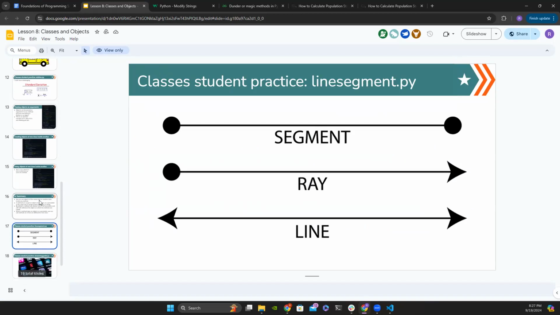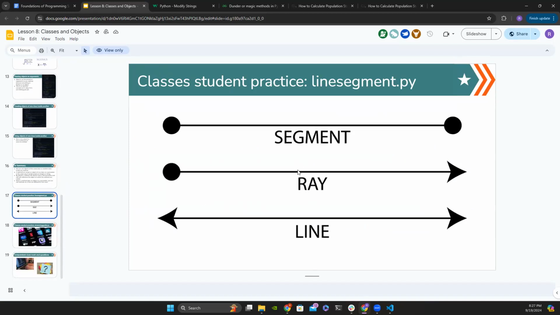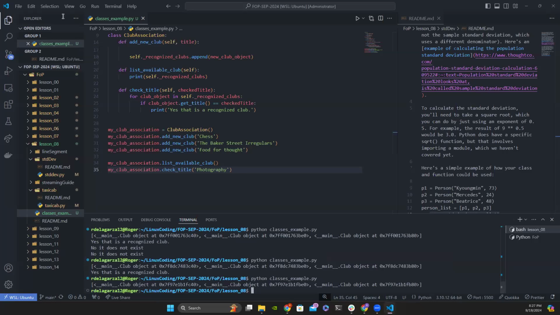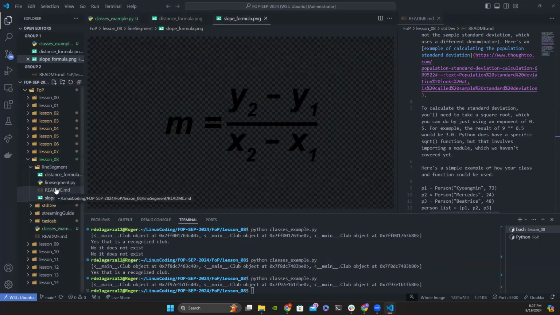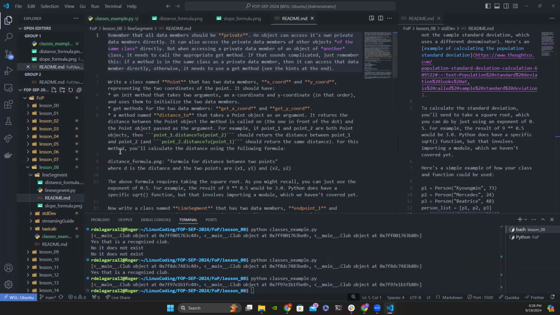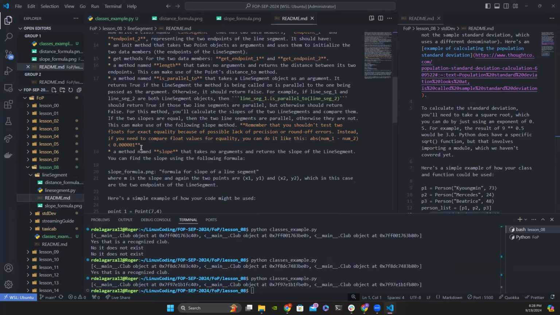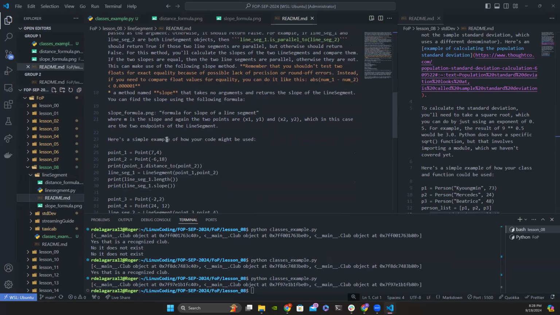And then we're gonna do one more assignment before we call it for the day. It's gonna be the line segment.py. So going back to our assignments, if you go to lesson 8, go to line segment, you'll see a formula here. You guys can use the formula, but essentially, what you guys need to do. Okay, I'm gonna leave this one as homework, right? We'll do this as homework. That way you guys can try it out. We can start it here, and then once time is over, we'll cut off for the day.